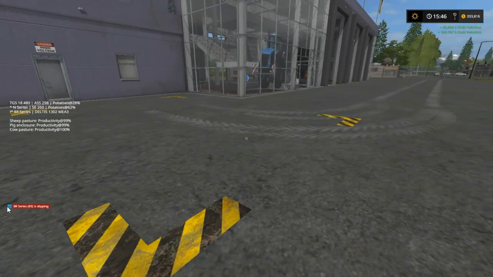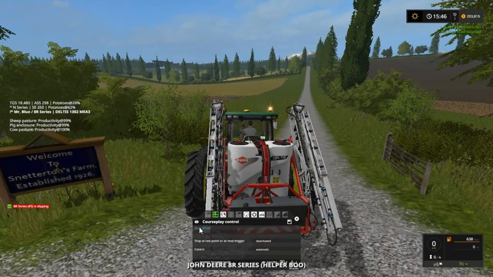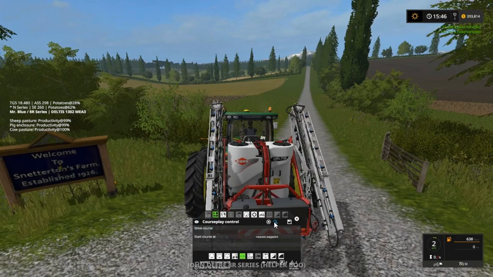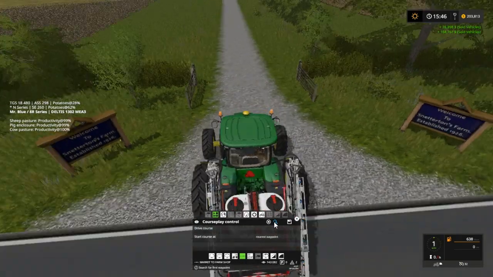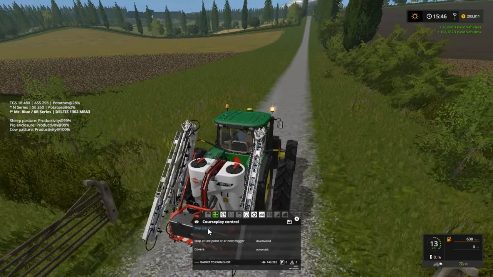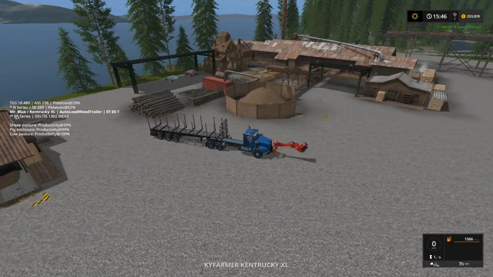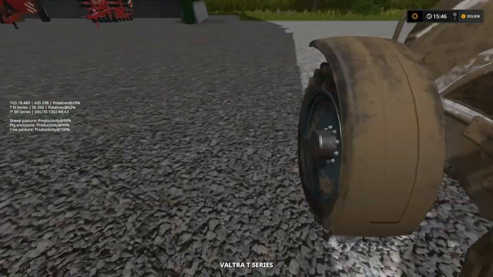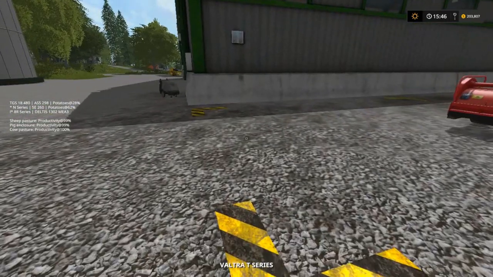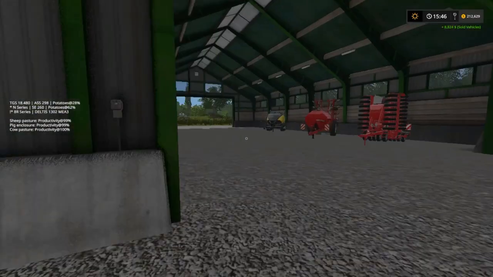$168,000, alright. Uh-oh. 8 hours slipping. It's probably at the shop. Nope. Almost. A little bit further. Let's check on the... Yeah, I was gonna sell this one. Go ahead and sell that. Get it out of the way. Don't have to pay the fees.